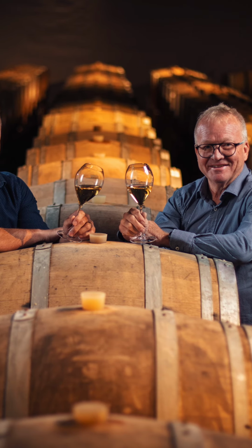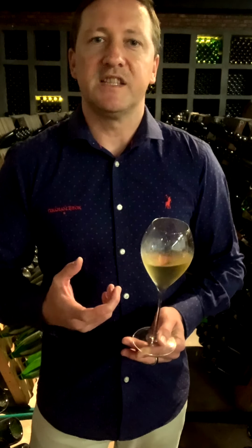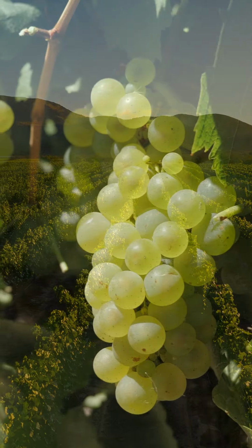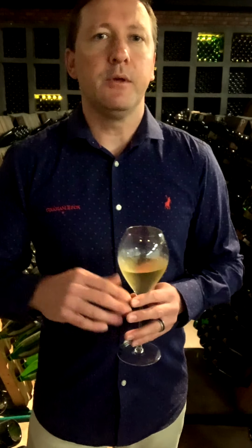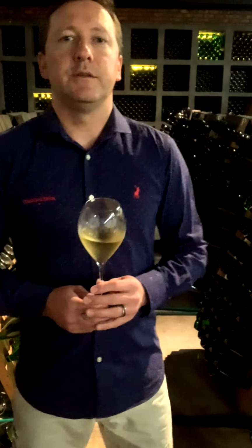Now, in 2014, we had a few very beautiful components, as it was a fantastic year, lots of sunshine, good acidity, and we felt that the fleshiness and the beautiful ripe aromatics of the Robertson Chardonnay from one of our vineyard plots called Block 14 Chardonnay was extremely well complemented by a single vineyard in Darling, which gave a beautiful acidity and some great length to the final blend. And we put those together in a proportion of 70% Robertson fruit and 30% Darling fruit.